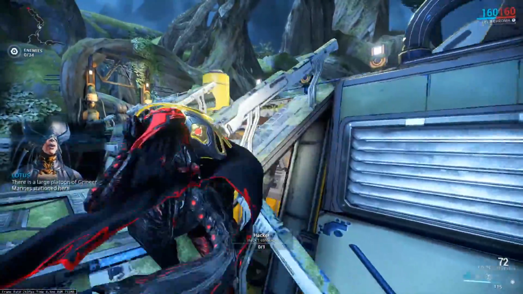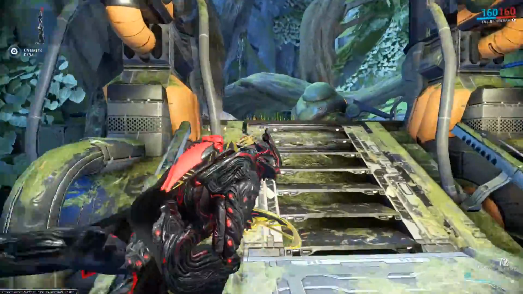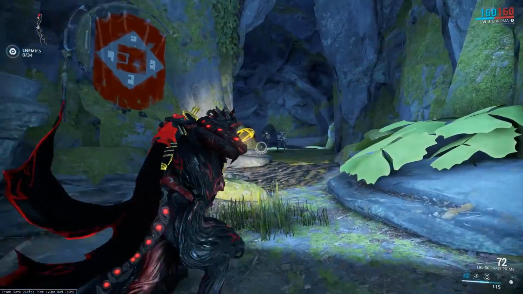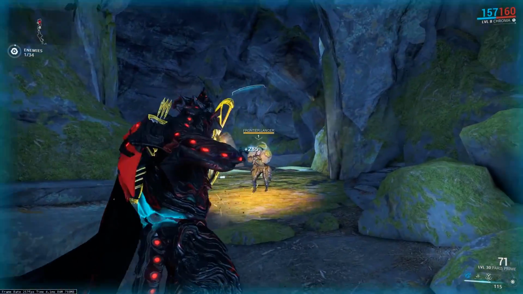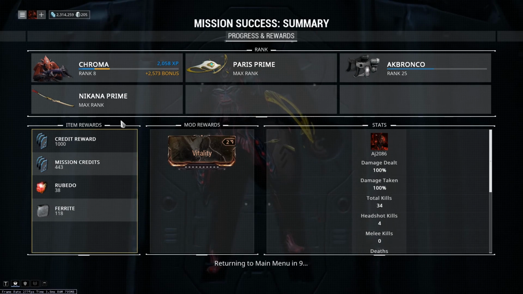As you can see, up toward the top left corner, right below my minimap, there are 34 enemies for me to kill. So you kill one enemy, you see the counter go up, you kill two, and so forth. Okay guys, so as you can see, I just completed this mission.